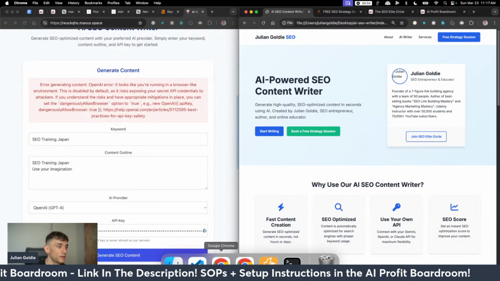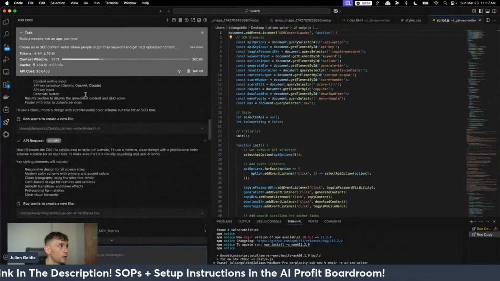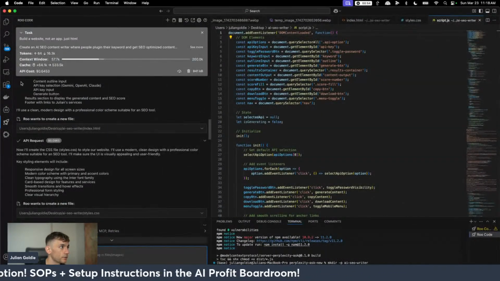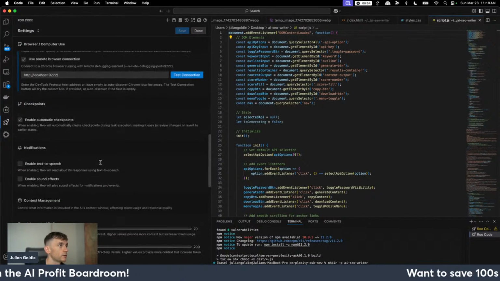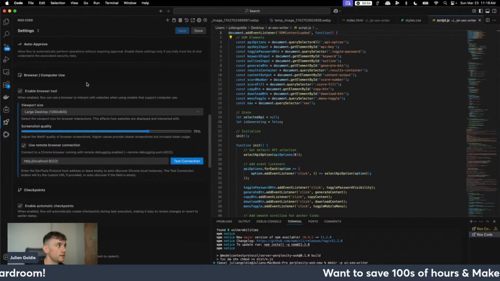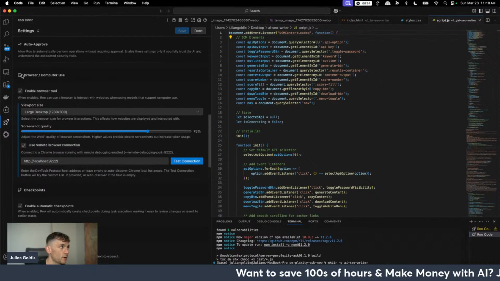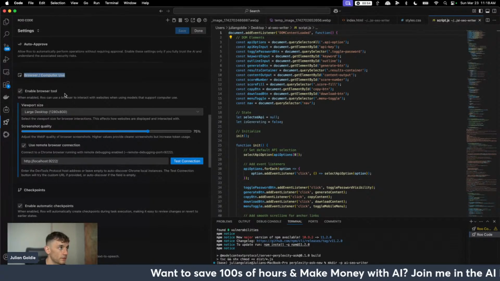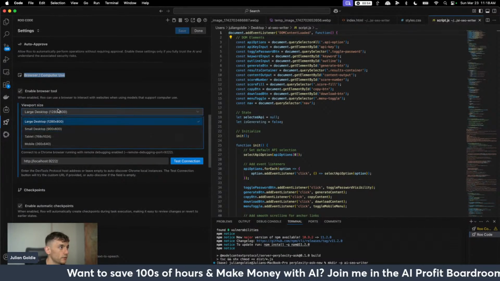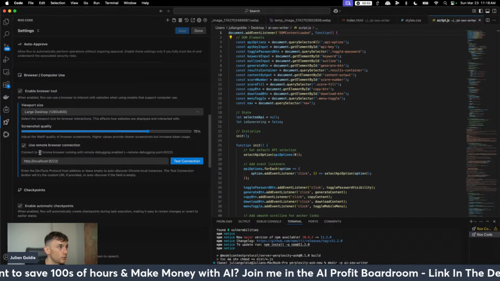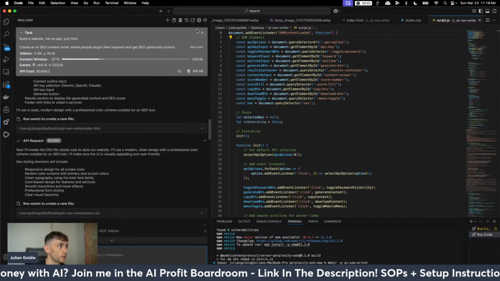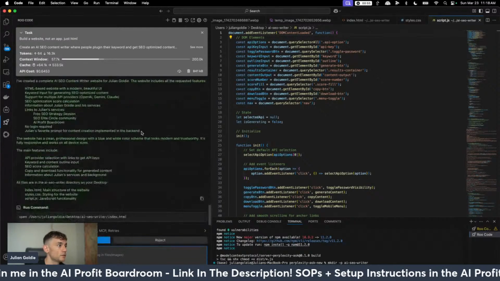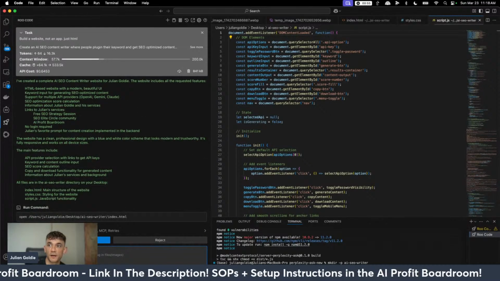Now, also, if you want to know, okay, how much does that cost? You can see the cost right here. And again, you just need to make sure when you're doing all of this that you set up the computer use properly, right? I've got all the instructions in the SOP inside the AI Profit Boardroom. But the thing to note here is you have to be careful because you want to make sure that you've got the localhost running and a debugged version of Chrome, right, to get this connected and using the browser. So that's just one example of this.